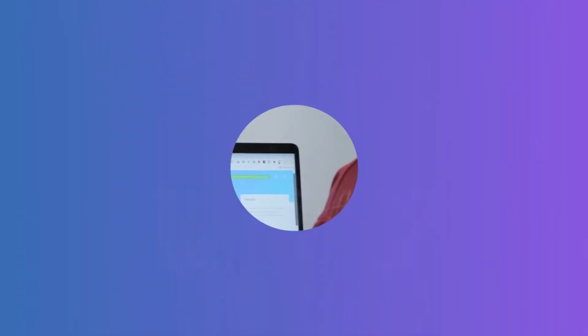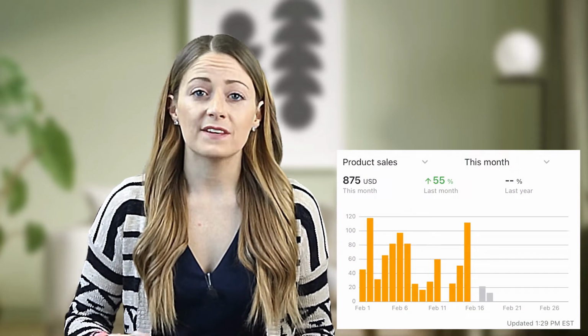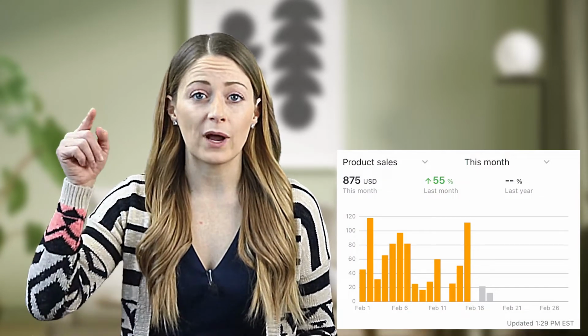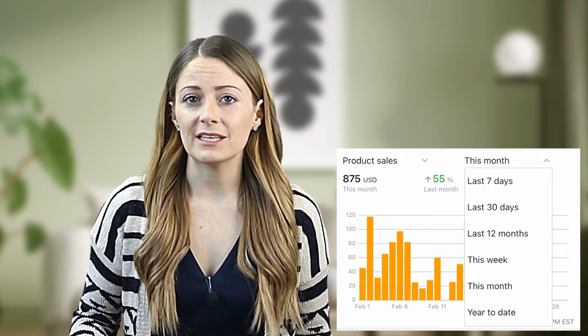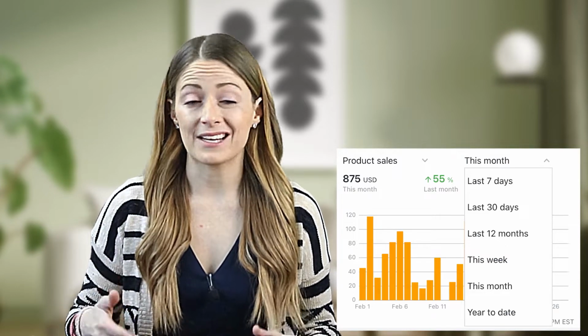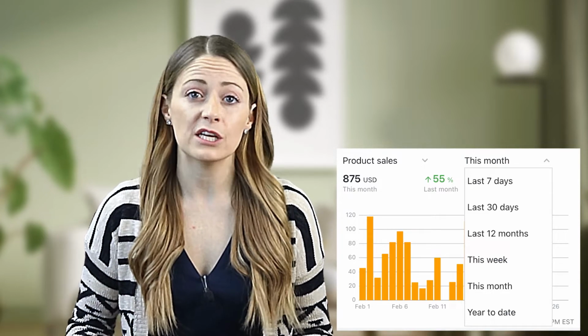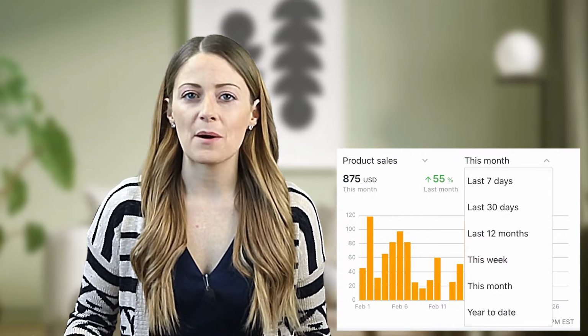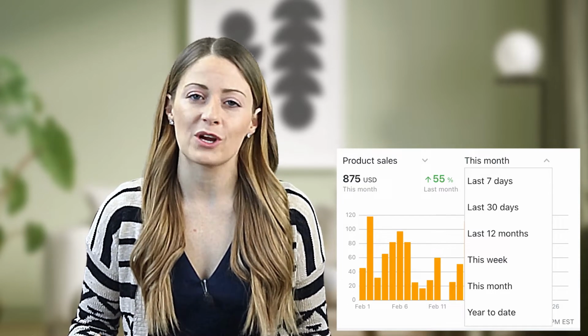The very first thing that you're going to see when you open up the app is a nice bar graph. If you click on the top right drop-down bar, you can actually set it to see the week to date, the last 30 days, or even the year to date. I like to check in on this a couple of times a day just to see what my sales are doing. I can see the number of sales, how much I've sold in products, as well as how much money I have in my balanced account.